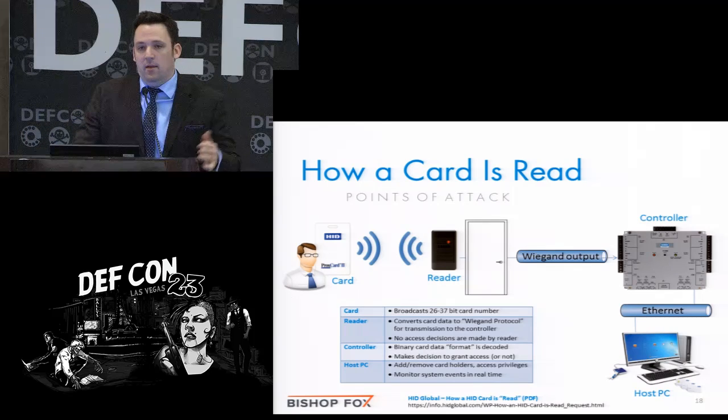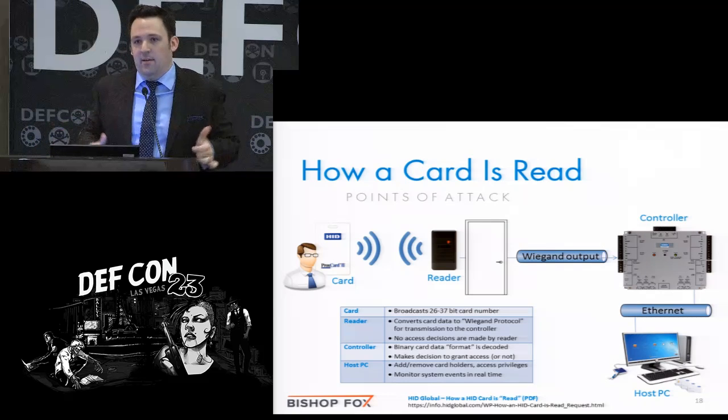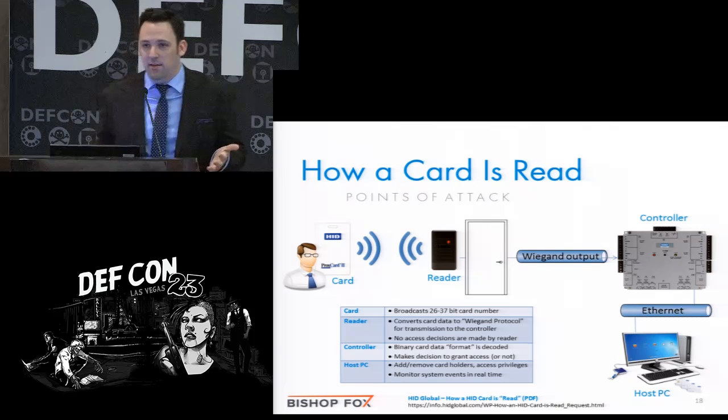We want to do things like make fake copies of badges, have devices that can emulate badges themselves, so you don't have to make a fake copy. It can pretend to be a type of technology. You have some pretty interesting things like relay attacks, in which case, as more RFID-based systems are doing mutual authentication, you basically have two guys involved, one guy standing at the door or the payment system or whatever with his device, and another guy following behind you, and it just starts passing the information back and forth, relaying it. So relay attacks.